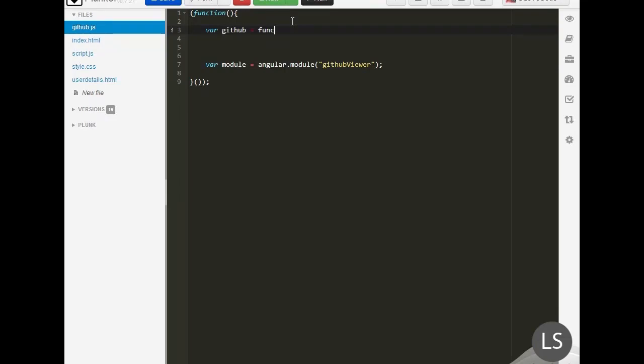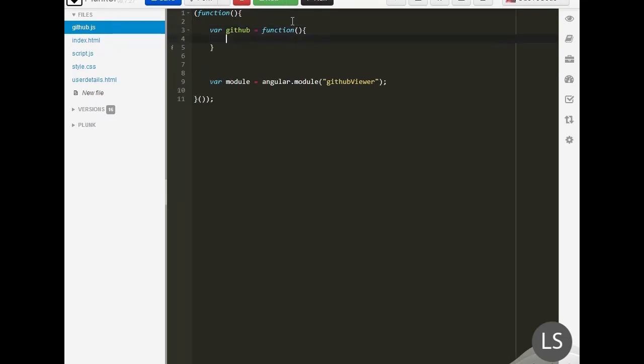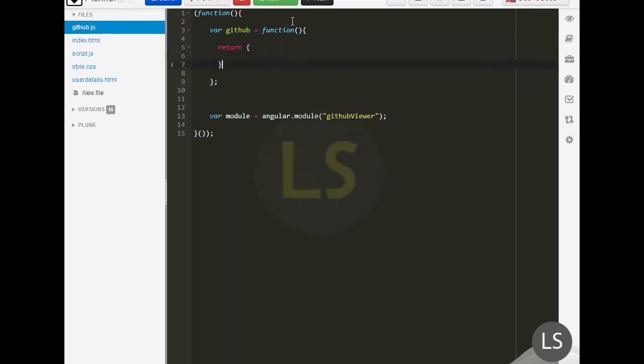You might remember from the introduction of this course that we talked about a design pattern where I could have a function that gets invoked that returns an object with an API. That was the revealing module design pattern. So someone invokes this GitHub function. It's going to be Angular that invokes it. I'm going to return an object that is the GitHub service. What I return will represent the public API. But what I will build first are the implementation details.